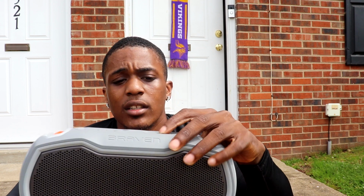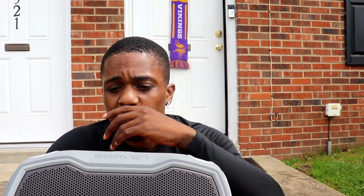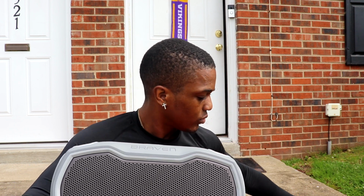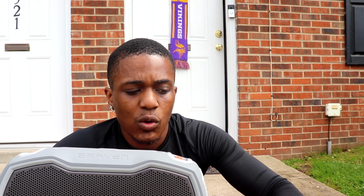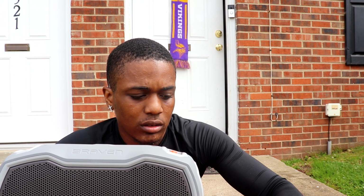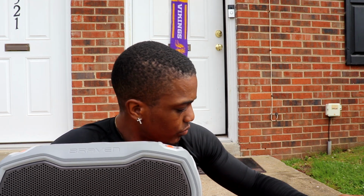It also has a Google and Siri pickup. So if you wanna hit the microphone button right there, it's supposed to be able to pick up for Google or Siri, right? Let me try that. Let me see if that works. Hey Siri, play Little Dirk. This Ain't What You Want. Let me try to use it on YouTube, y'all. Hey Siri, play This Ain't What You Want by Little Dirk. See, it brings it up, but it doesn't play it automatically. I'm not gonna play it because I ain't trying to get no copyright.